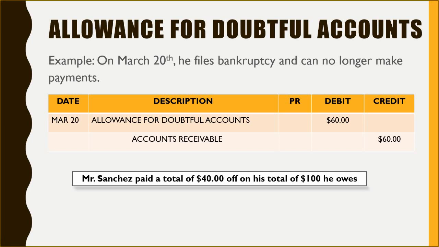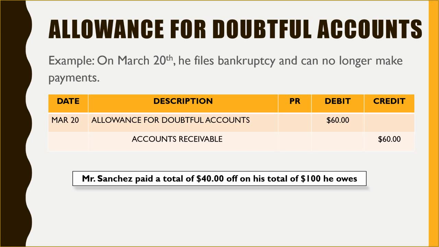Think of the allowance for doubtful accounts as a temporary placeholder, right? Because in this case, we're removing his amount out from the accounts receivable so we don't have it affecting anybody else who does owe me money, right? And is still actively paying. We're going to place it into a temporary account called the allowance for doubtful accounts for the total amount that he can no longer pay. So in this case, he made 2 payments of $20 already for January and February. Now in March 20th, he can't pay because now he still owes me $60 on an account. So I'm going to go ahead and put this in a temporary account right there. Okay, that's all I'm doing.